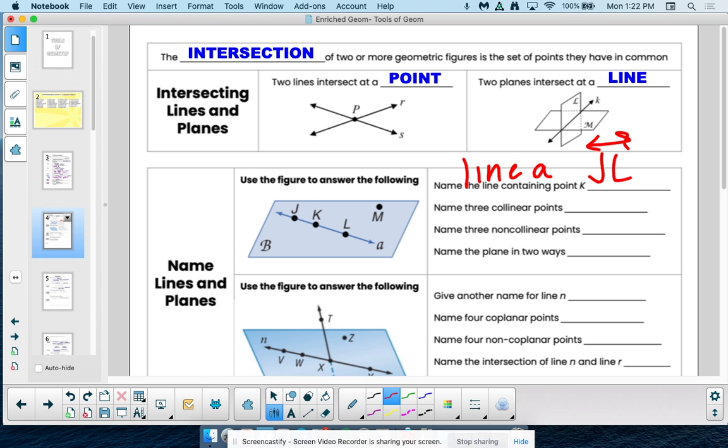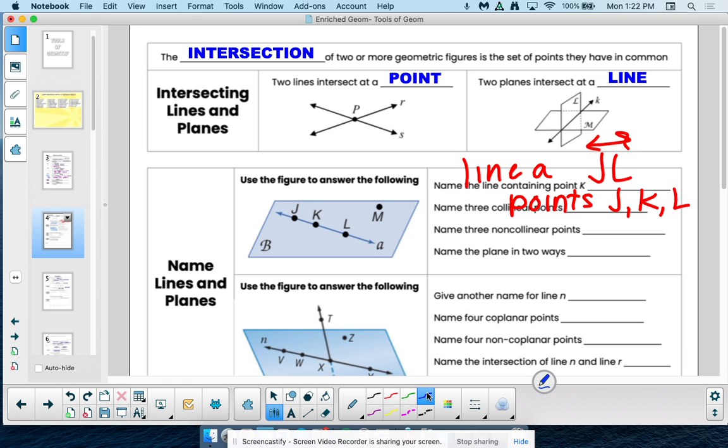Okay, what about 3 collinear points? What does collinear mean? On the same line, right? Can you guys find 3 points on the same line? Yeah. What are they? J, K, no. They're all on the same line. Don't be lazy. Make sure you write the word points, otherwise you're not going to be correct. So points J, K, L. Wait, doesn't it say points for us? Oh, if you just put it there next to it, I guess that works.